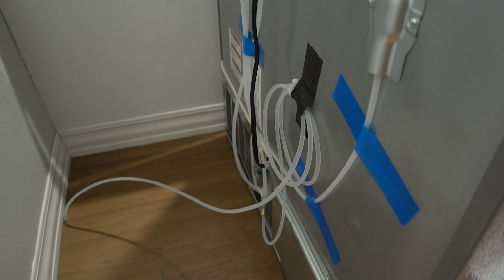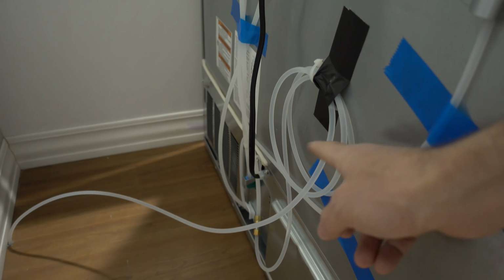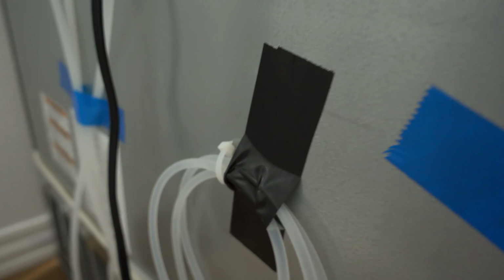I almost forgot. The very, very last step of all of this is going to be to secure the extra line. You can see I added a zip tie, and then I used some strong duct tape to tape it to the back of the refrigerator.